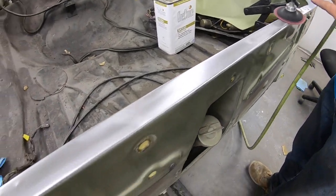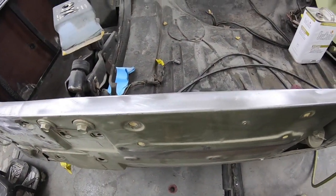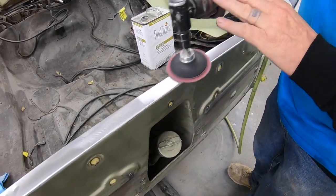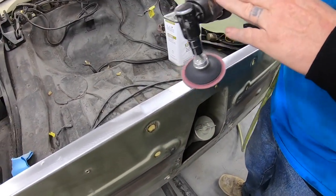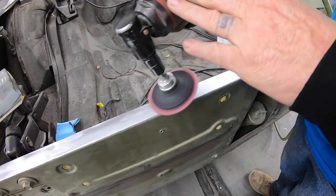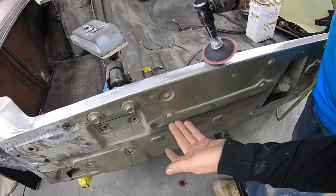And we're just going over top of it, cleaning it. And going to put this in primer so we can paint just this back area. But with all the little rust dots in it, we stripped it. And I'm going to go down this a little bit.